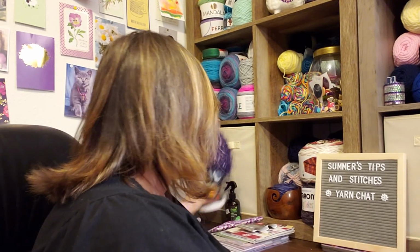So, luckily for me, I've been yarn hoarding for a couple years now. And so I had plenty of yarn to start making the kids some hats. So I thought that I would take out Scary Head Juanita, woo, and I would model some of the hats that I have made. This first hat here, I made with some Hobby Lobby yarn.